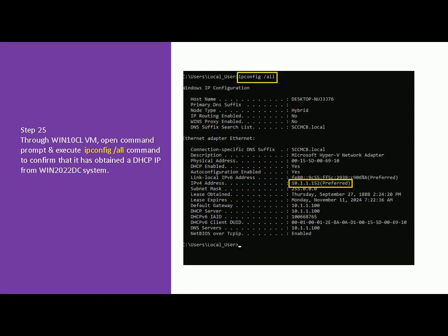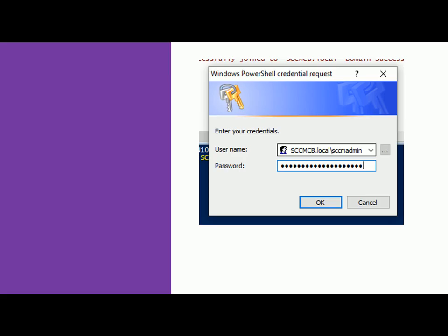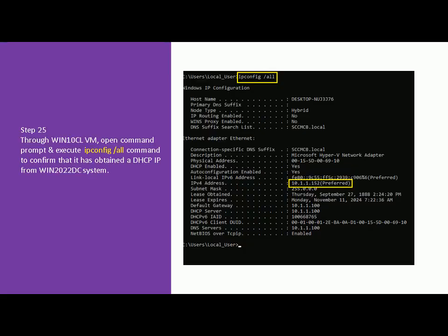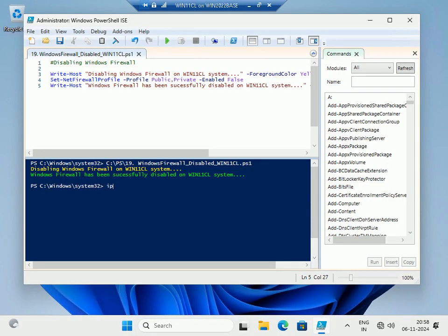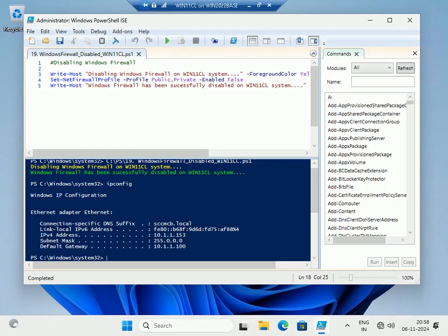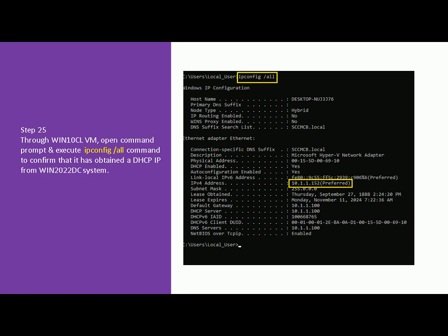Now the same step we need to repeat on Windows 11 also. Let's see. It has taken the correct IP 10.11.153, whatever is available in the DHCP scope. Okay, let's move on to the next step.